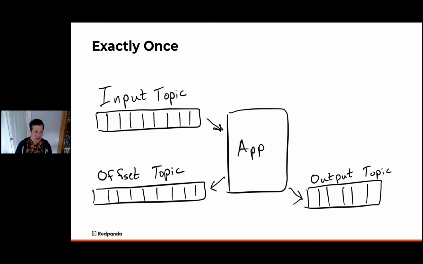So really what you want is to actually do this all within a transaction. And more specifically, you want the transaction to be across the offset topic and the output topic. So then that way you either have the write completely succeed, or you have it fail, and then you roll back all of that data or abort the transaction for those particular examples. So this is really around helping with that exactly once semantic. As I mentioned earlier, idempotent producers also help with this, but this is definitely a key thing for that as well.